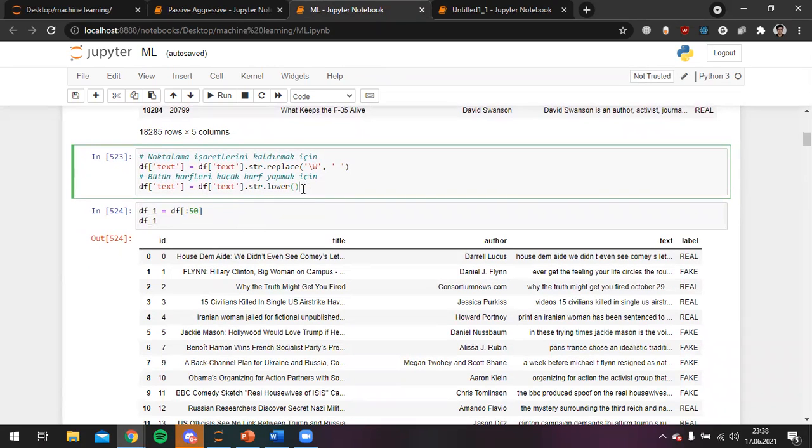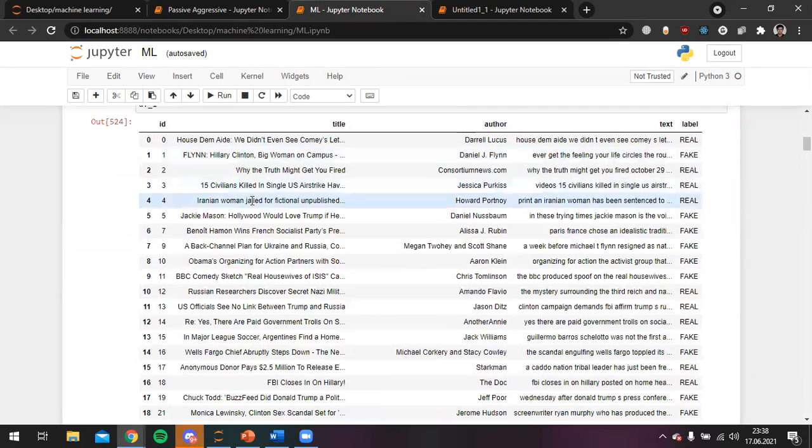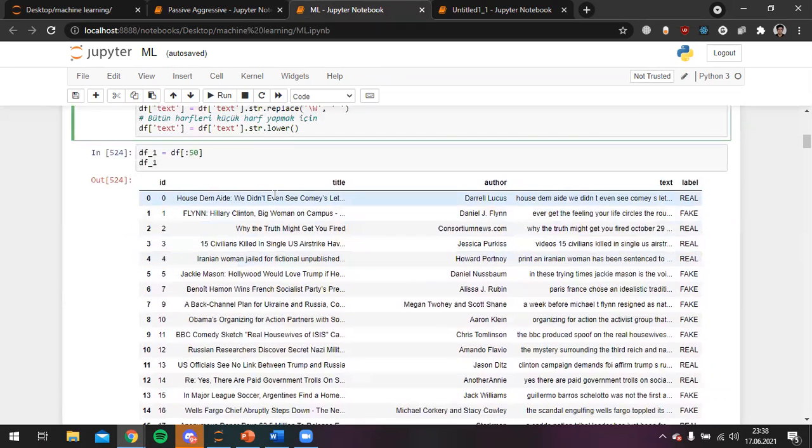Additionally, all letters in the content have been changed to lowercase. Thus, all the text was written in the same format. Since empty values in the dataset will cause errors in the next stages, rows containing spaces have been removed from the dataset.